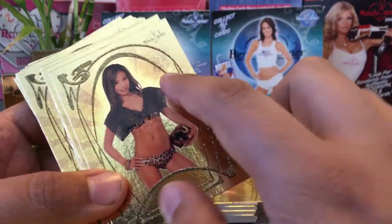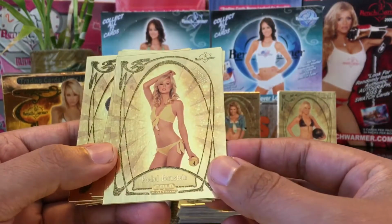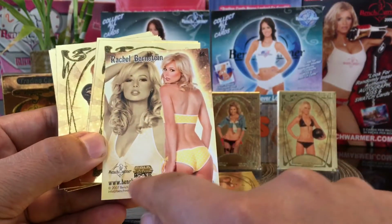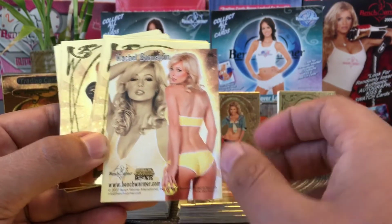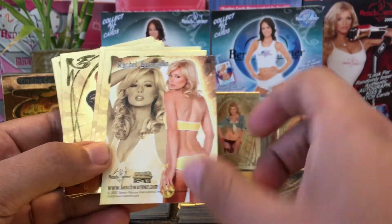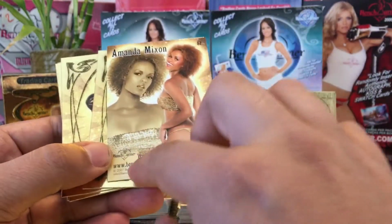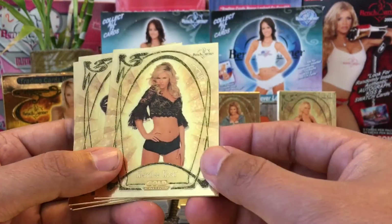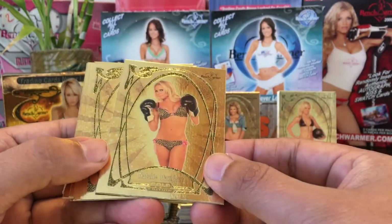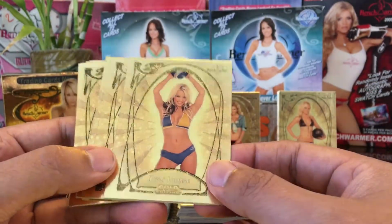Rookie. Rookie. Alice Bradley. Another rookie. Rachel Bernstein. And I don't think it says rookie on the back. Oh yeah, right here it says rookie. So, Gold Edition Rookie, as opposed to the other ones that just say Gold Edition. Amanda Mitson. Rookie. Carol Lee Kasky, Natalia Davidson. So this is the first year they ever did Benchwarmer, the rookie cards.